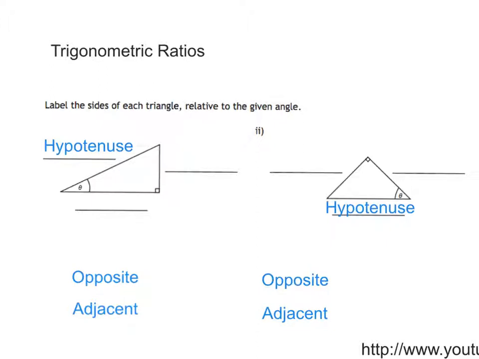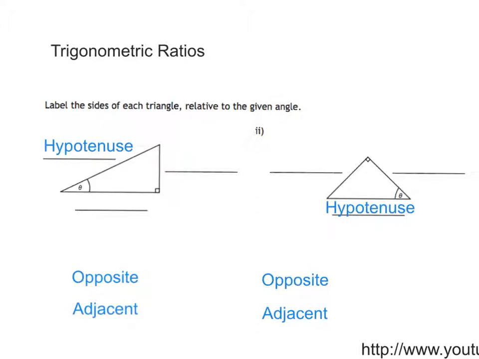So for this one, this is the angle that we're going to reference. It has a little symbol in there that's a theta, a Greek letter. Looks like a circle with a squiggly line through it, and it just represents an unknown angle. Like when it's an unknown side length, we often call it X or A or B or something. When it's an angle, we usually use a Greek letter. I don't know why, it's just convention. So when you see that little circle with a squiggly line through it, that's just an angle.